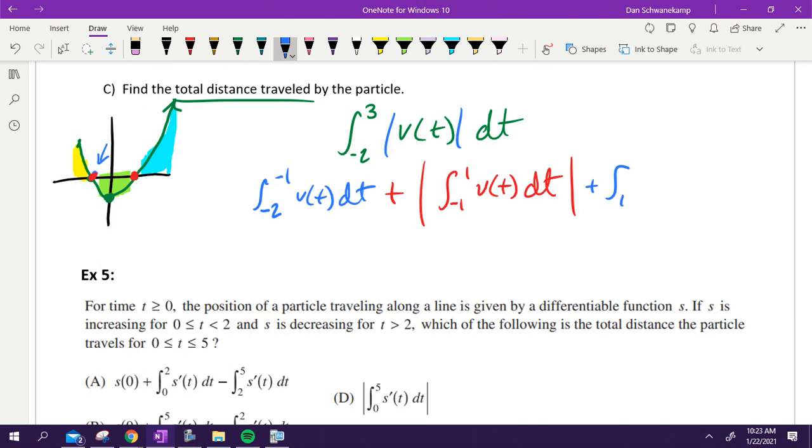My last integral is going to go from 1 until 3, v of t dt. I could do that by hand. It would not be fun. Often they'll just say set it up. One year they made it a multiple choice question, and me, who's good at it, it took me about 10 minutes to do it. It's not easy, but you could do it. Do you understand why we had to split that up? We had positive velocity and negative. Some of it was above, some of it was below. That is why we had to make that switch.